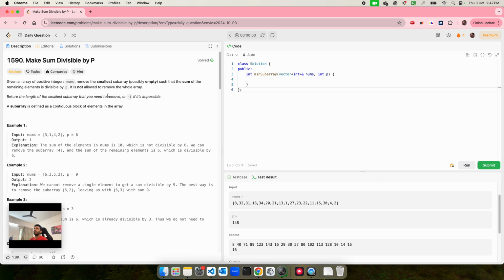But do you see that just removing r is not going to be sufficient, right? Because if this p was big enough and we remove p minus r as well, that will also divide. So let's say our map had p minus r. At this point, if I start checking for every p minus r, and then p minus r as well, that is not efficient, right?